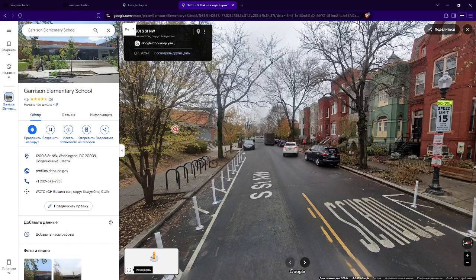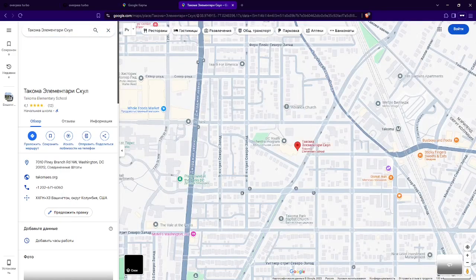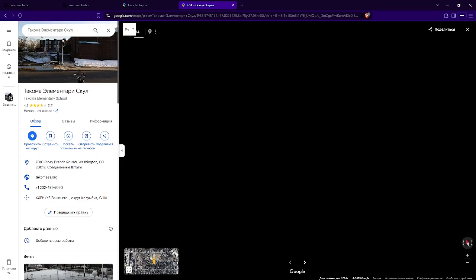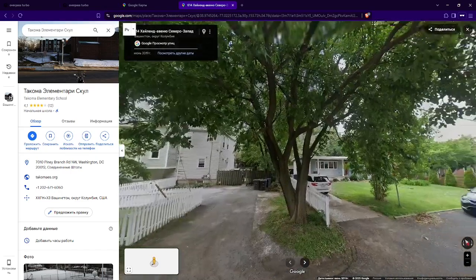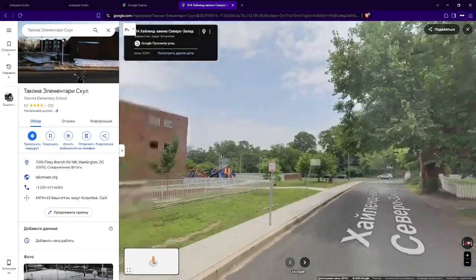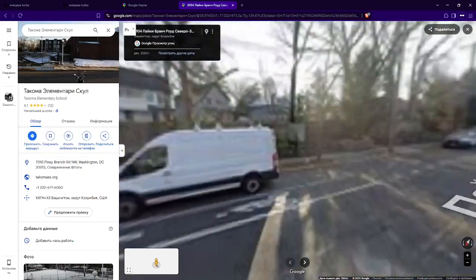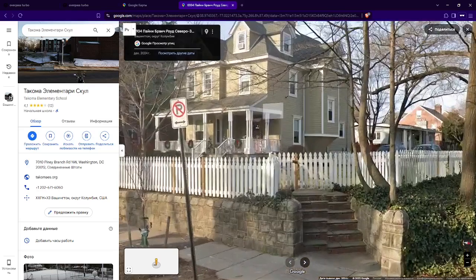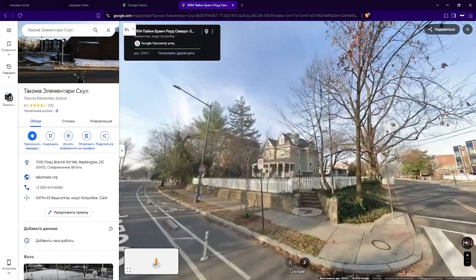Let's go and look into Tacoma Elementary School. And there we are, going into Google Maps, we see something very, very familiar. Now, obviously, it's in Russian here because we're Russian hackers, but either way, going and looking around, we can see it's the one. And if we want the exact address of this man's house, we can already see it right over here. So there's that. The first location is done.